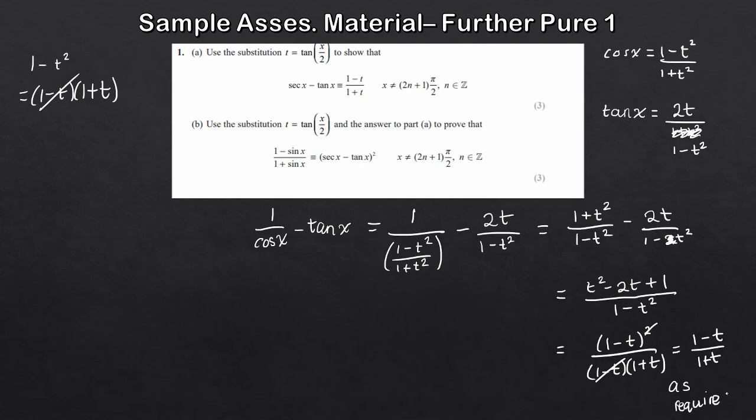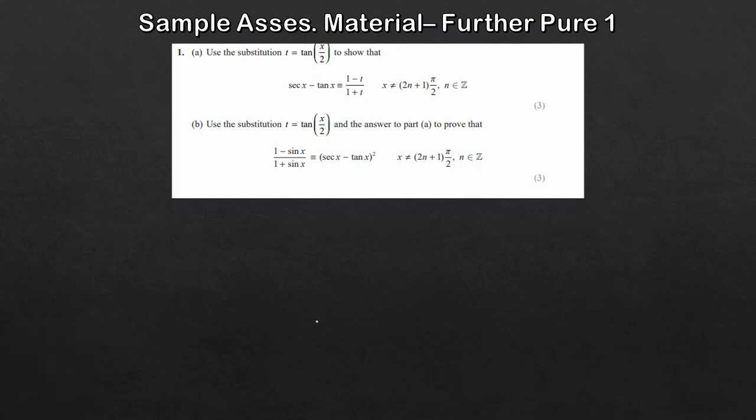So thankfully, nothing too tricky there. And then part B, believe it or not, is even easier. So let's just clear all this. We should actually expect this to probably be a bit harder, but it's not too bad. So this time we've got sin x. If we write down our formula for sin x, what's that? Well, that is 2t over 1 plus t squared. So 1 minus this, so that's 1 minus 2t over 1 plus t squared, divided by 1 plus this expression here.